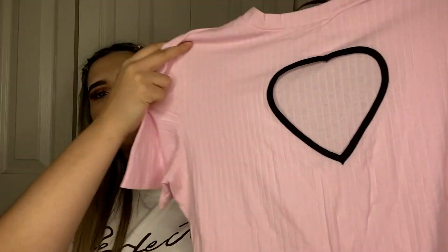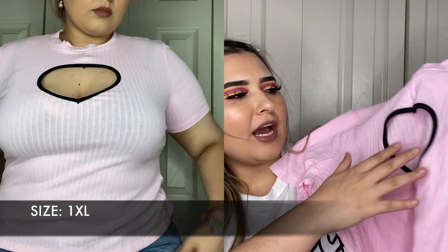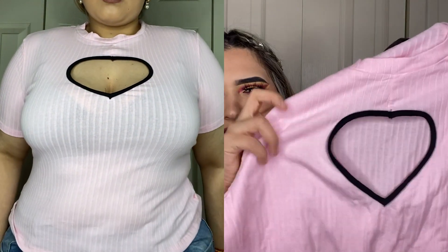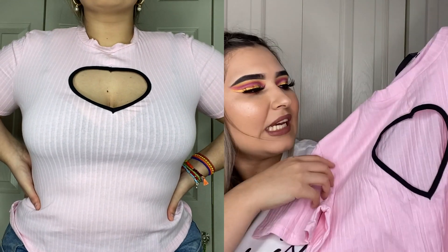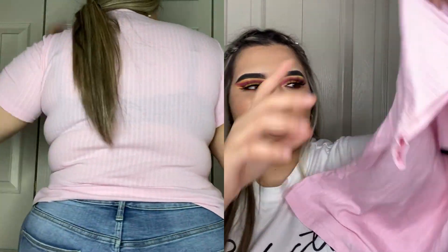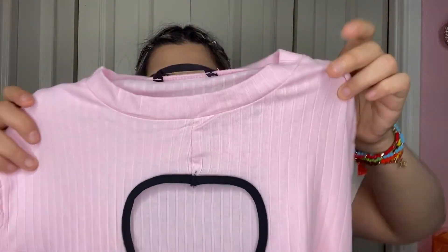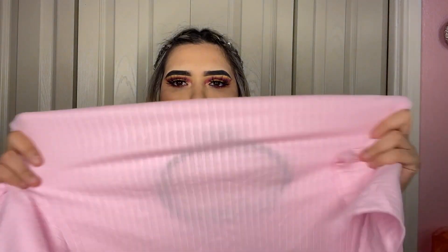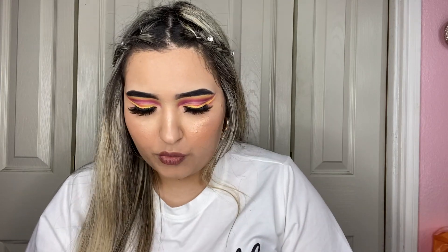I have another top in a 1XL — a pink ripped top with a cutout that's supposed to be a heart shape but looks more like a teardrop. It's still really pretty though. It's short sleeve, full length, and has a mock neck. It's casual and pretty — I love the bubble gum pink. The cotton material makes it really stretchy and comfortable.